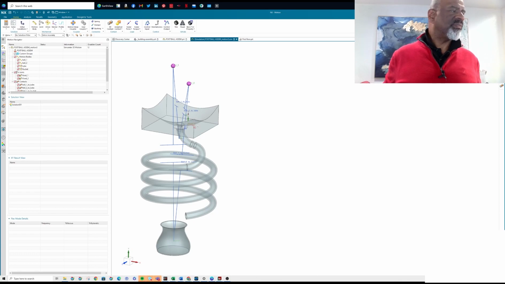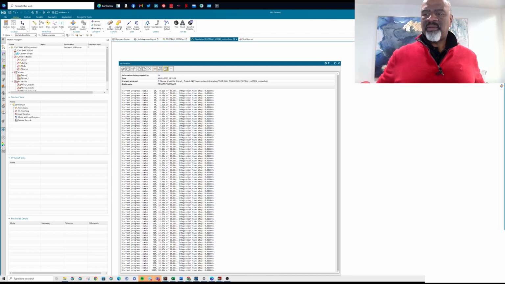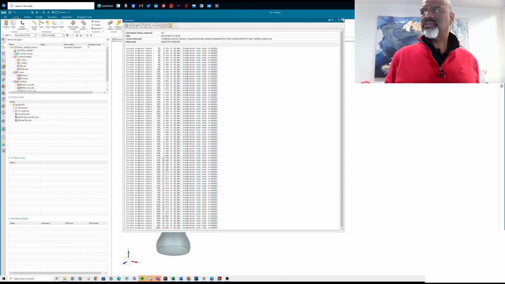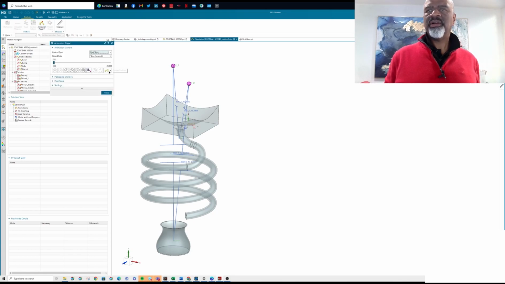And this is going to take a minute or two because it's doing a lot of iterations, a lot of calculations. And we might see that when it bounces too high, I might have to edit the damping or do a number of things because you never know. But here we go. We're not getting any errors. And so now, having done that, we can go into the analysis and check out the animation. So here's the animation player. I'm going to cross my fingers a little bit and hit the play button and see what happens.